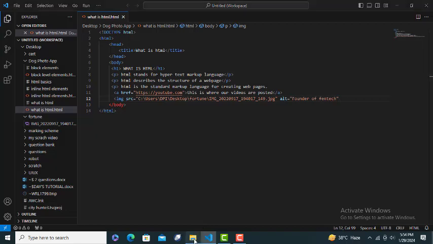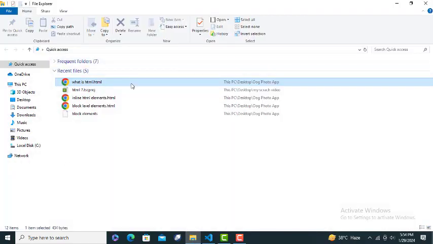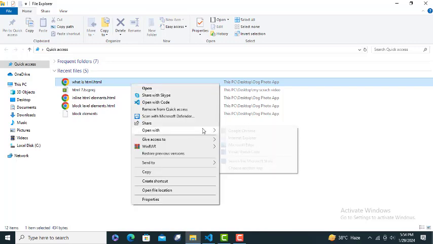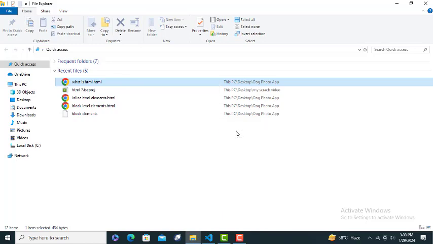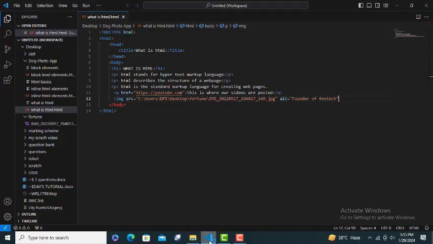So I'm going to come here and open with Google Chrome. While that is loading, let's come back to our code. We can always add the width here.